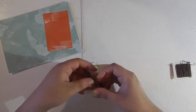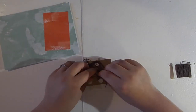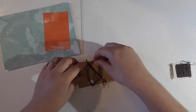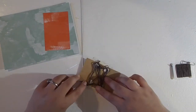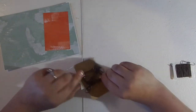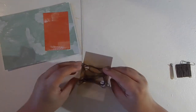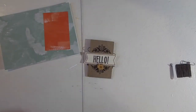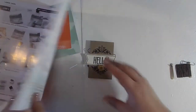Okay, so you have your thread here and you're going to kind of stick it down to all of the places where the dimensionals are. They have it shown a different way. This is how I like to do this technique, so you can, of course, do it how you want, as always. And it looks a little crazy right now, but when you flip it over, you have just these little bits of the thread hanging off the side. And I suggest flipping it over, seeing what it looks like, seeing where you want some more, seeing where you need to tweak it, and then flipping it back over. So I'm going to leave mine like that. I don't want a ton. For their example, you can see that they just did a bunch of loops and then just put them right there.